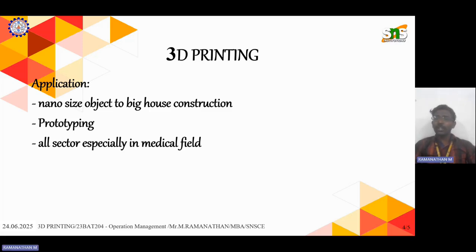When new ideas come, they will probably use 3D printing for pivot testing and so on. So 3D printing plays a vital role in new innovation and prototyping. Even in incubation units, 3D printing plays a vital role. 3D printing is one of the technologies you can't replace for a certain period of time. Such a technology is additive manufacturing, or 3D printing.